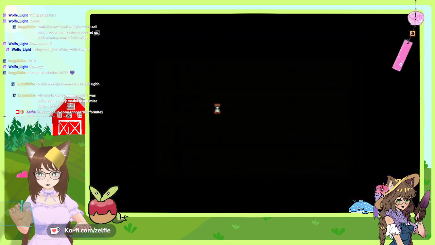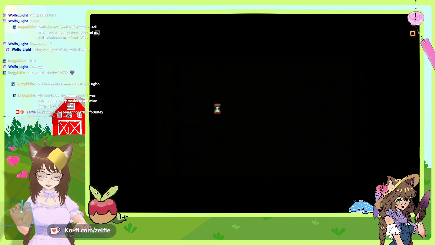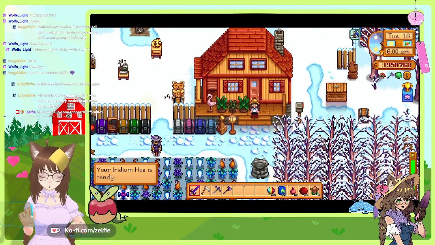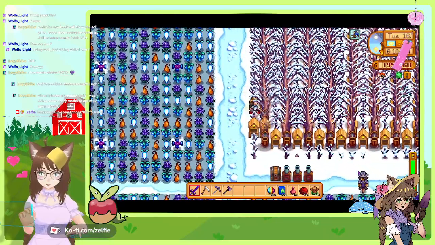Don't ask. I have a mod who is a potato, and they tend to do a lot of the grunt work. They're tiny little gremlins that like to optimize the amount of money we make. So give it a second. All right, we're loading in. We have our sap farm, which is also bees.